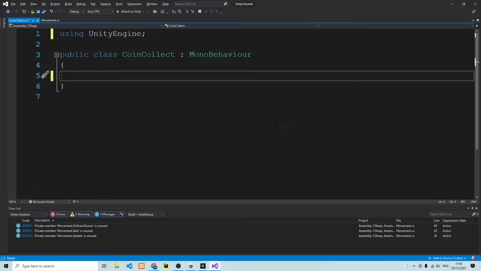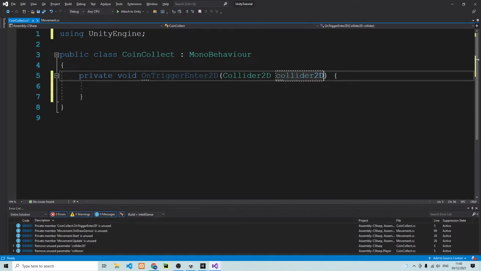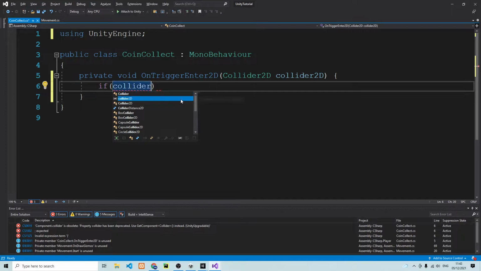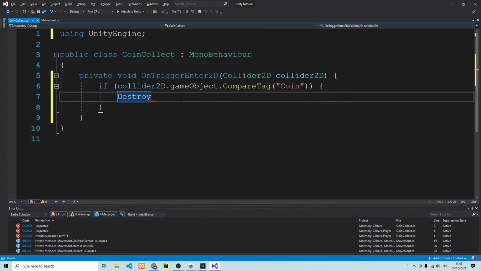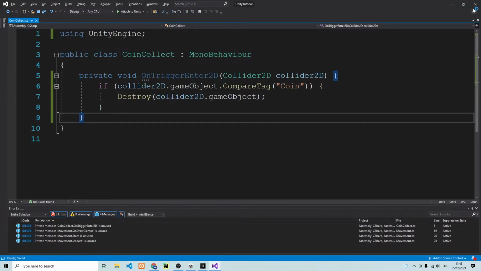In this empty class that we have open, we're going to add one method, which is going to be the OnTriggerEnter2D method. This method is triggered whenever our BoxCollider2D enters another BoxCollider2D where the isTrigger checkmark is set to true. And as you'll remember from earlier, we did set the isTrigger checkmark to true on our coin. Then we need to check that the character is in fact colliding with the coin. We can do this using an if statement, which states that we are only going to execute the code that follows when the tag of the object which we're colliding with is called coin. And if the condition is met, so we are in fact colliding with a coin, we want to destroy the coin. So now we're done with the script and we can check if it works.